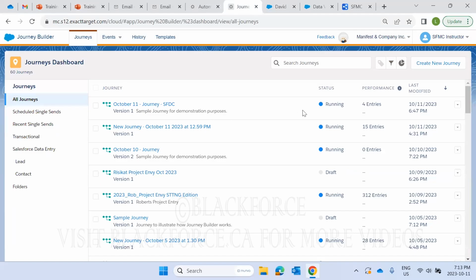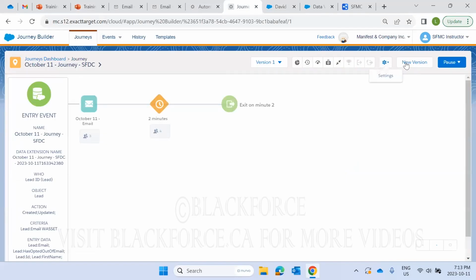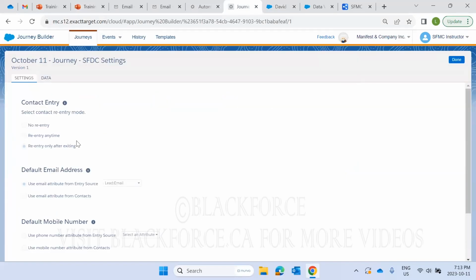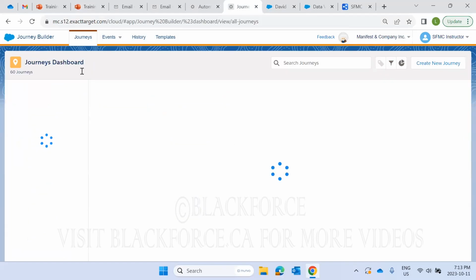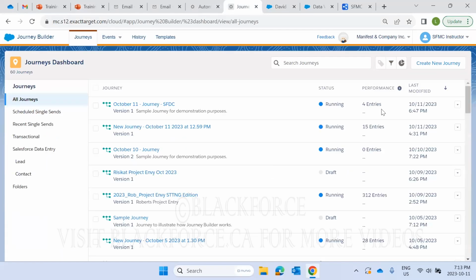And he's getting pulled into the journey because in our journey settings, we've said they can re-enter only after exiting. So he came in the first time and he exited within 2 minutes. And now he qualifies again and he re-enters the journey.